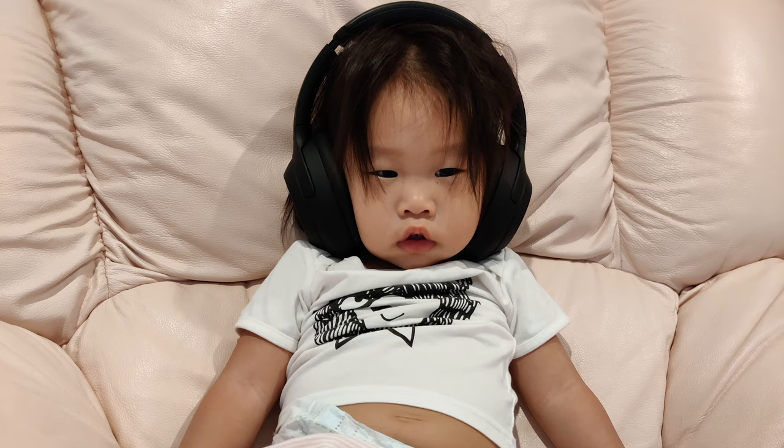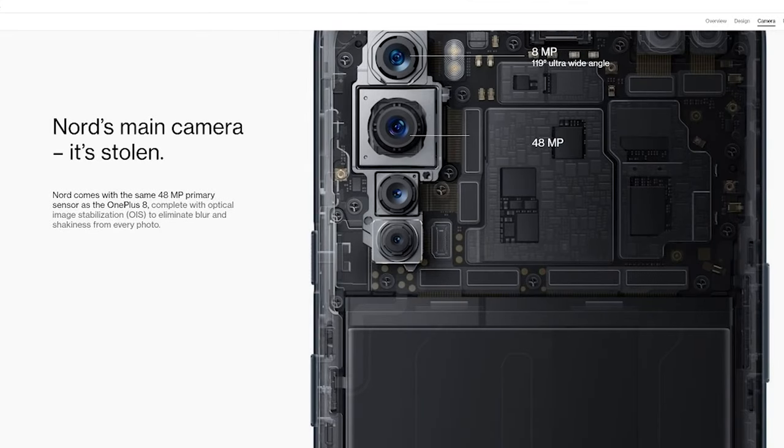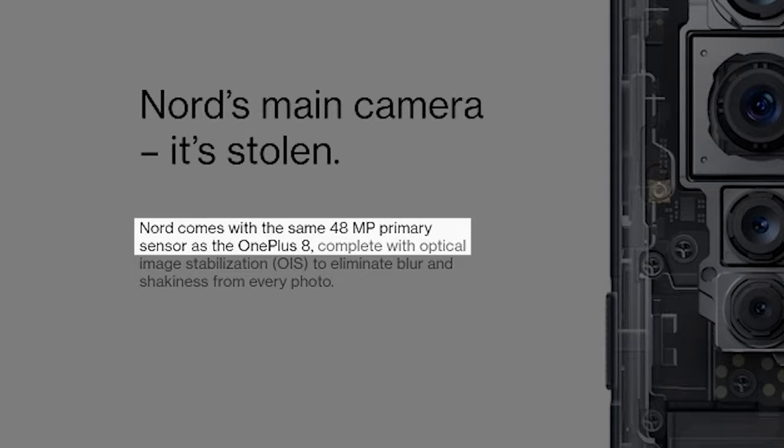The next thing I dislike: if you don't have a ton of light, the camera performance on this phone is just whatever. The majority of my pictures are taken inside with artificial light since my kids are home, and every single one of those pictures looks soft, noisy, and not great. I understand it's a budget phone, but OnePlus boasts that it uses the same sensor as the OnePlus 8, which makes you wonder — is the camera on the OnePlus 8 also that bad? There are GCam mods you can apply to take slightly better pictures, so keep that in mind.